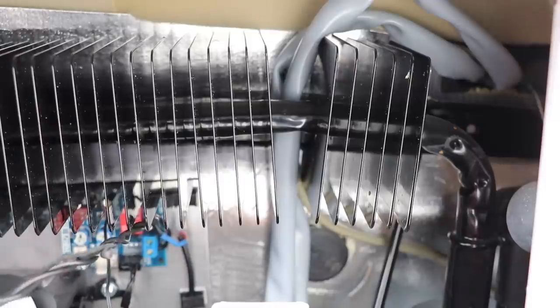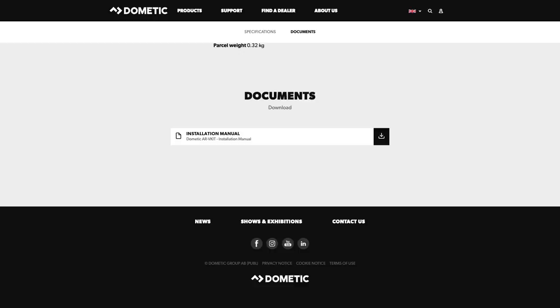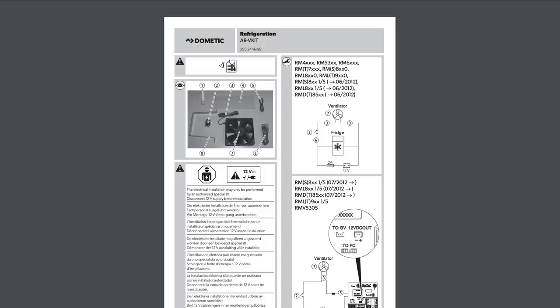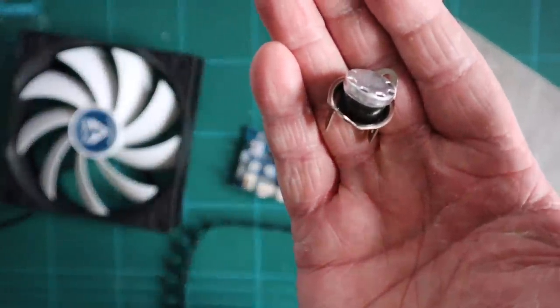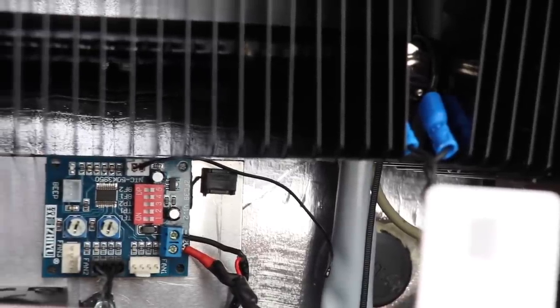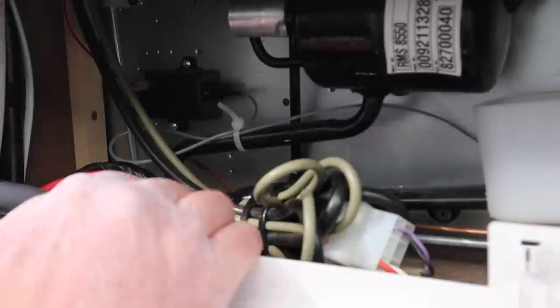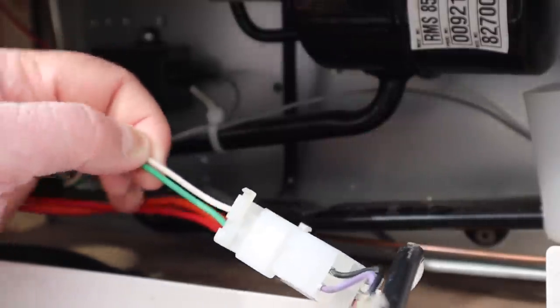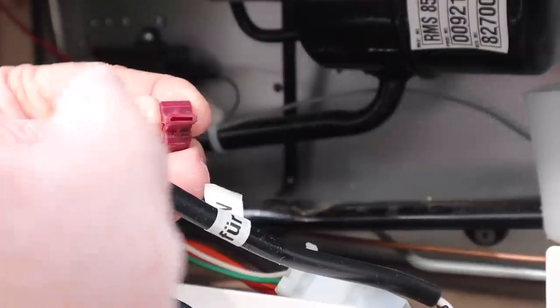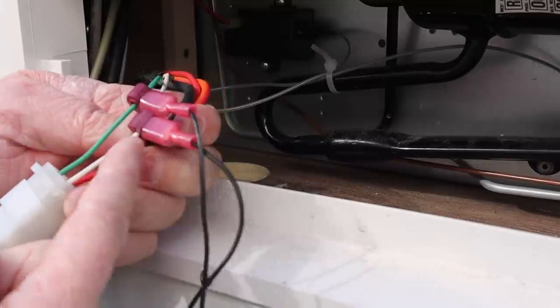Fitting the thermal switch is dead easy — we attach it to the rear of the fridge between the gaps of the finned pipework. If your Dometic fridge is a different design, search for the official installation instructions of the official kit and that will give you an idea of where to place the thermal switch. I've modified the switch by bending the wings, making it far easier to fit around the pipe, and I'm securing it in place with two cable ties around the pipework. Once in, the wires run straight down into the controller. For the wiring, unlike my first version where I ran a cable out of the kitchen window, I need to find a suitable power source from behind the fridge. There is a fused 12-volt supply for the fridge, and I'm using scotch connectors to tap into it — they splice into the cable and allow me to add a spade terminal, which is a great solution I can remove later if needed.